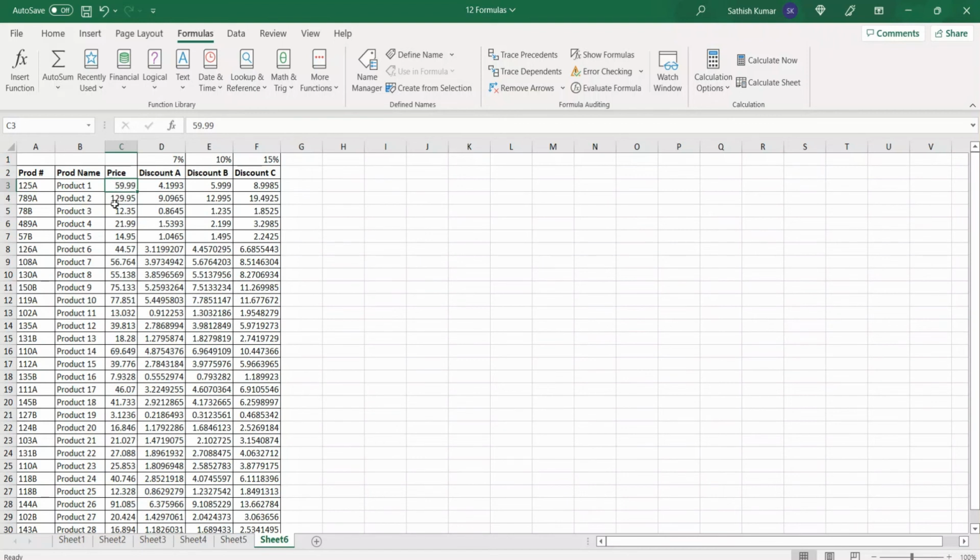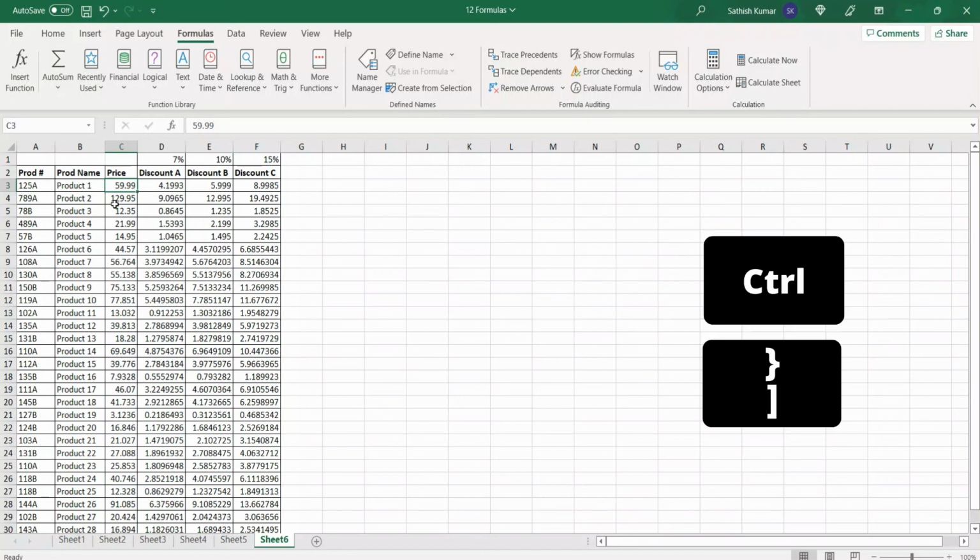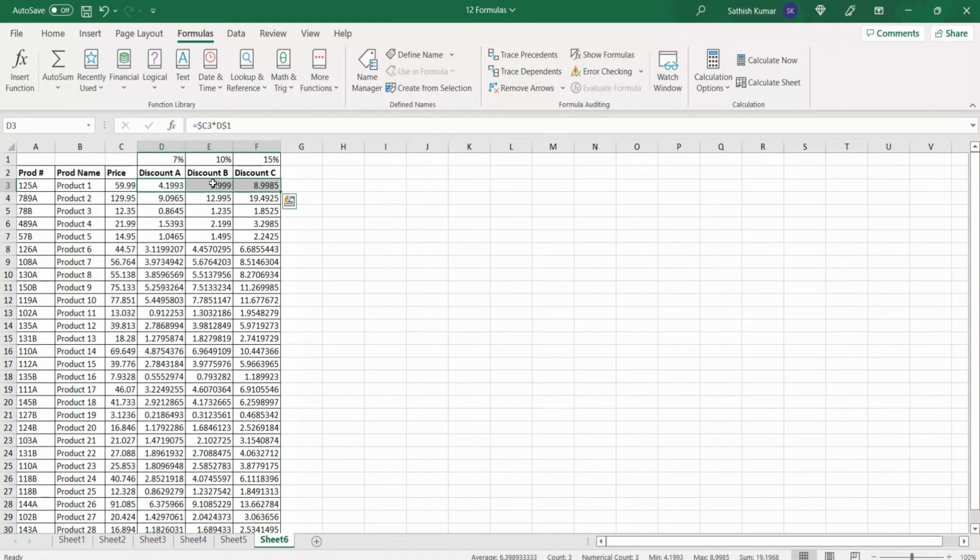This is trace dependents. This cell is something others depend on. When I change it here, it will change in multiple locations. I want to select them. It can be in the same file, it can be in a different file, a different sheet also. Let us use another shortcut key. Control close square bracket. Now you can see it selects all the cells which use this cell. This cell has been used in all three cells for the calculation.